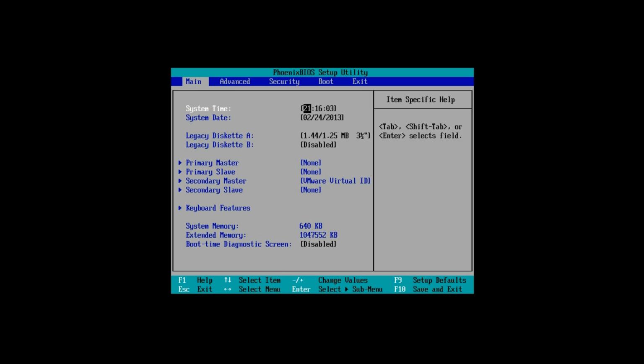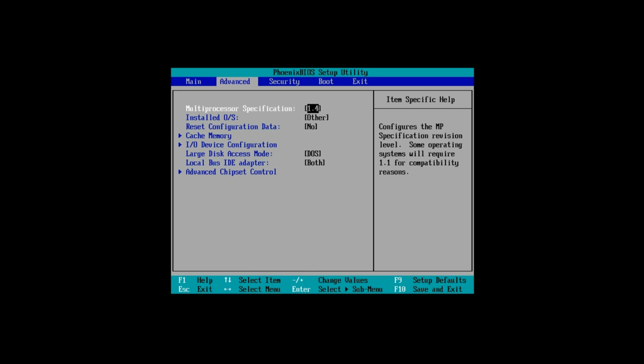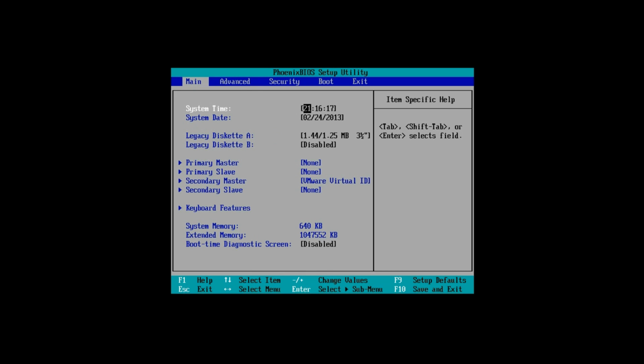Depending on your PC, you may have to press a key during the boot up sequence to enter this BIOS setup utility. It's either going to be F2 or delete or something or F10. Check with your motherboard's manual or your computer's manual for getting into here.